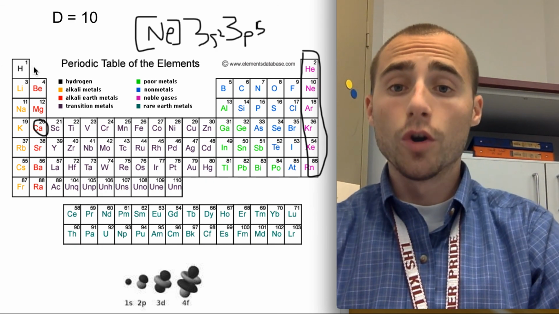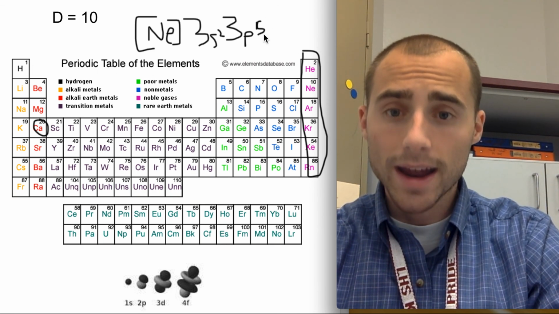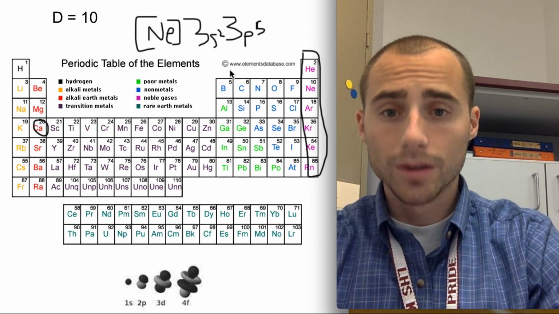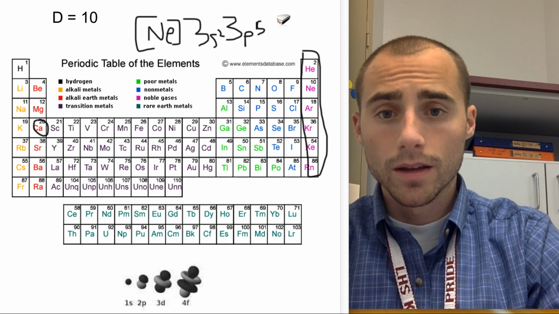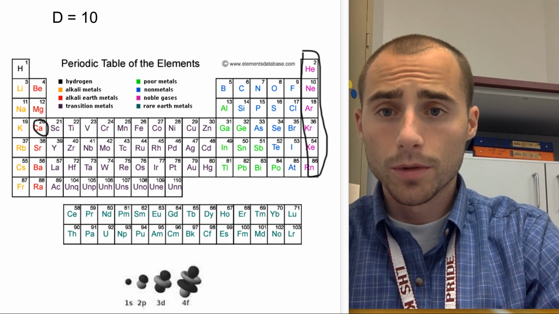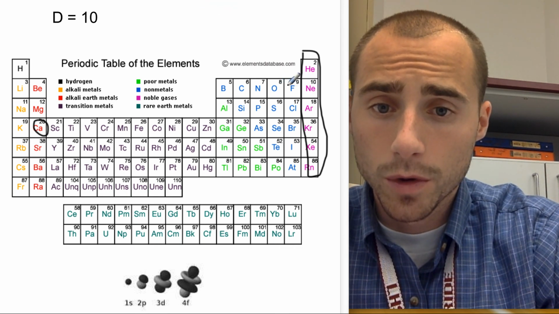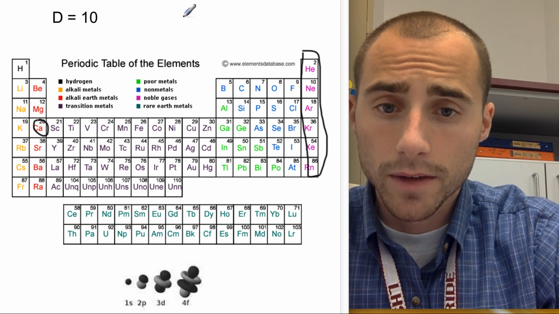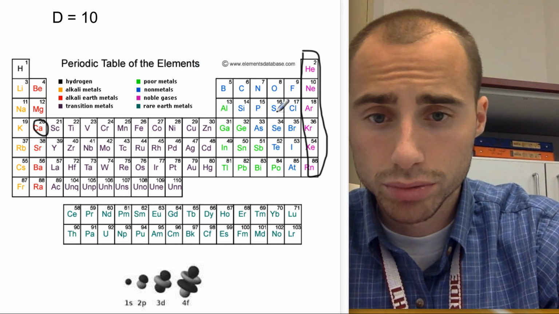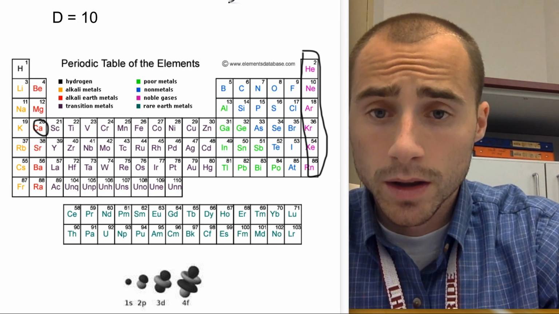So that's what's called noble gas notation, because we're using the noble gas to abbreviate our notation. Okay. If you're good, go on. If not, I'm going to do one more example. Noble gas notation, we'll do it for bromine.